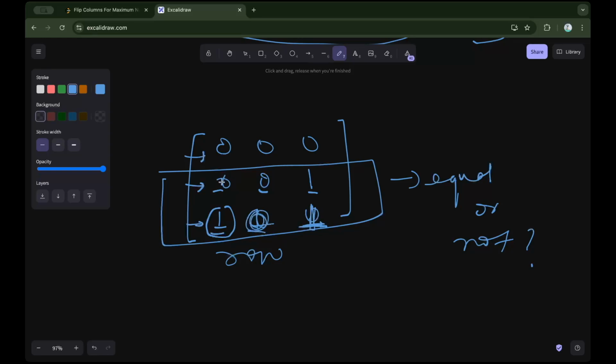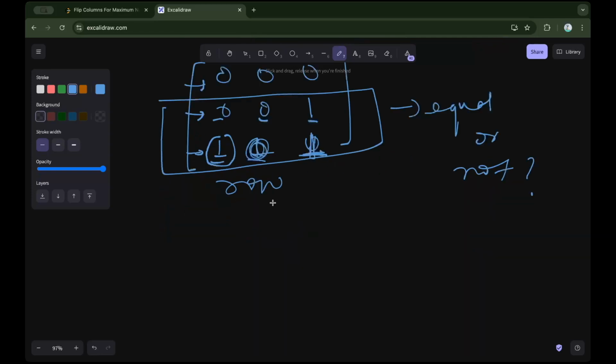And same with this, you just flip every row to its complement. So at the end of the day it will be accumulated together. What I'm trying to say is it's not complex. If we have 0 0 1 and 1 1 0, flip it to 1 1 0 and flip it to 0 0 1.